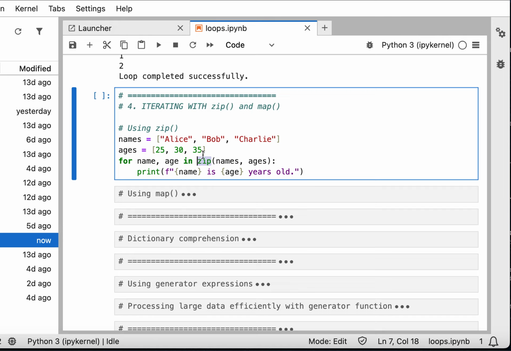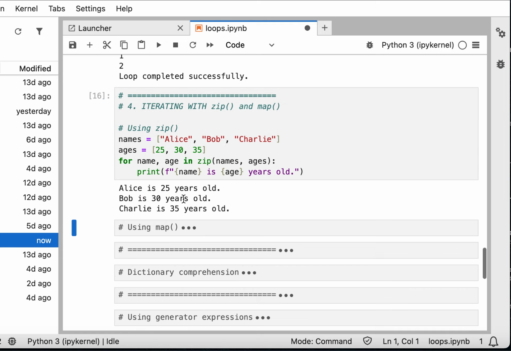And once you have the zip, then whatever you provide here, in this case a list and a list, the name will correspond to this one. You grab the first name, and the age, you grab the first one that matches that particular one. Remember, the number of elements needs to be the same for it to work. And then here we just print the name and the year without mismatching stuff. So if I run that, then it tells us that this first person is this old and the last person is this old, and that's what you have there.